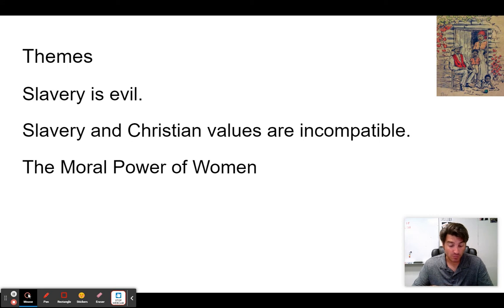And then, of course, we end with the moral power of women. One of the interesting things here is that this book was written by a woman and is still read today, all these hundreds of years later. So, something to be aware of. Although Stowe wrote Uncle Tom's Cabin before the widespread growth of the women's rights movement of the late 1800s, the reader can nevertheless regard the book as a specimen of early feminism. The text portrays women as morally conscientious, committed, and courageous, indeed, often as more morally conscientious, committed, and courageous than the men. Stowe implies a parallel between the oppression of blacks and the oppression of women.